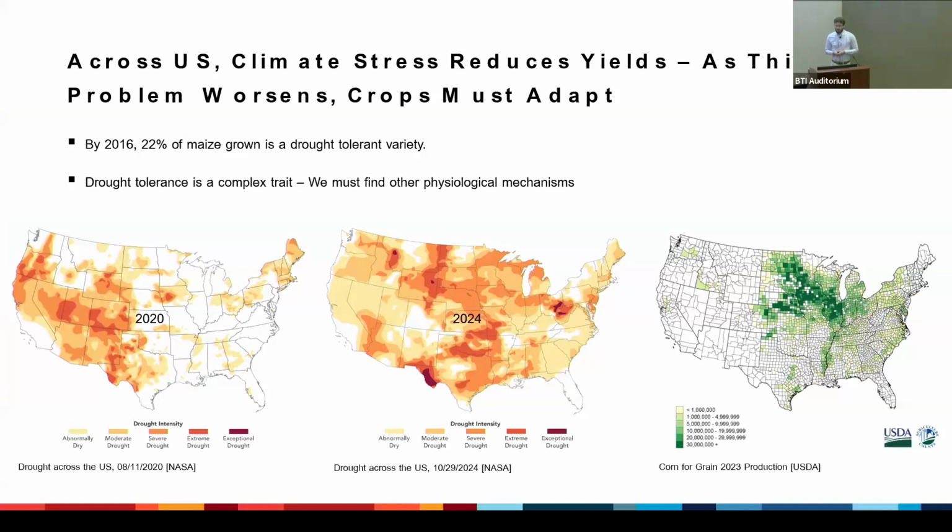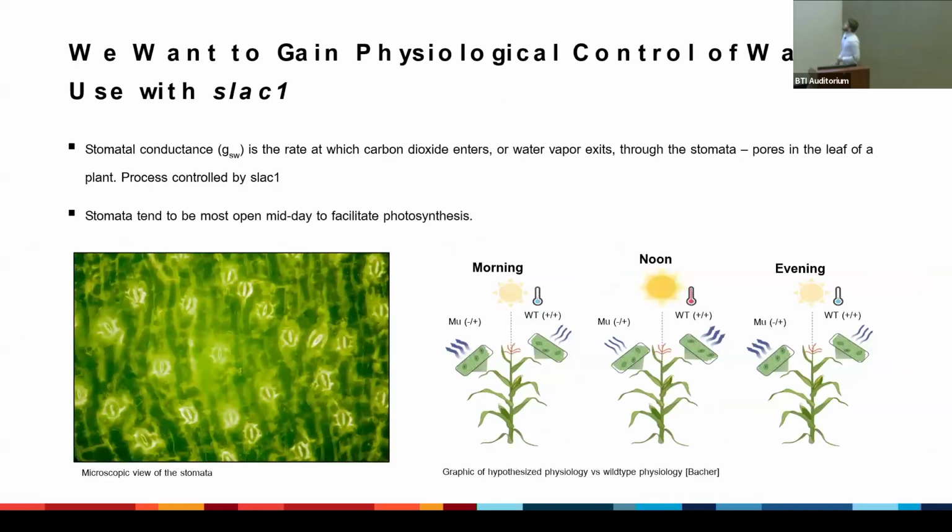This is such a prevalent issue that by 2016, 22% of all maize grown in the US was a so-called drought-tolerant variety. The issue is that a lot of these gains have since been attributed to more dense plantings being more normalized in maize growing. This ostensibly leads to more shading of the soil and thus less water loss. So this suggests that these plants were not as suited to drought tolerance as originally thought. And if we truly want to optimize or program a maize genome to have increased water use efficiency, we must look into other mechanisms. The main mechanism that we're looking at is stomatal conductance.